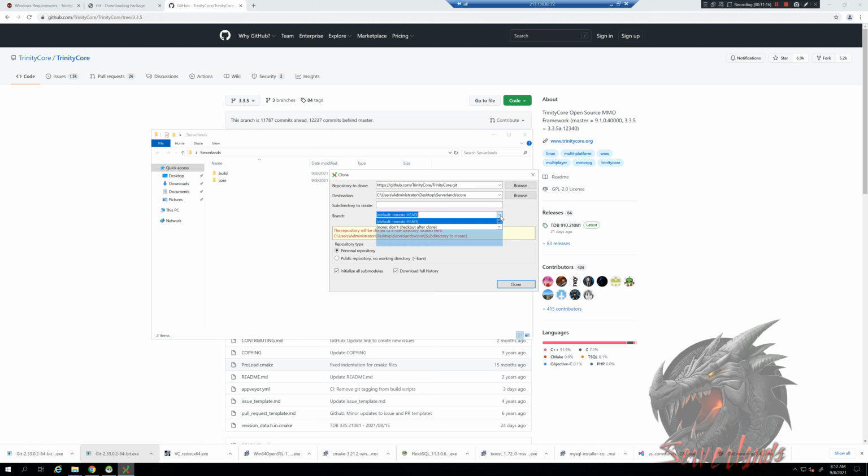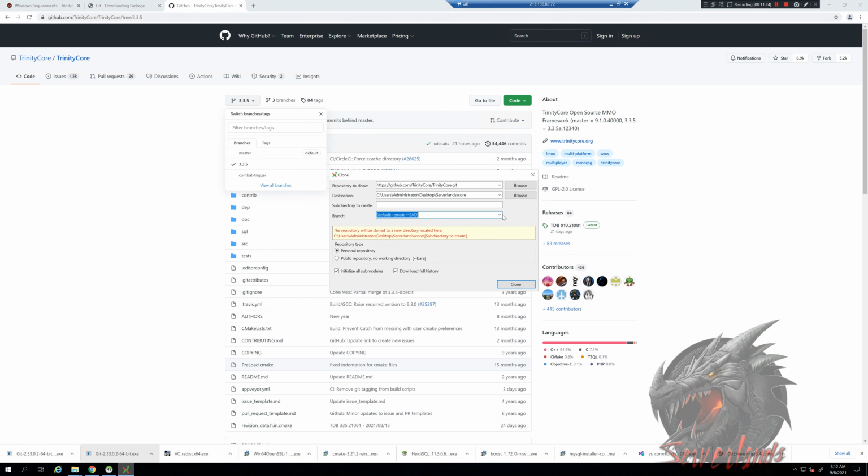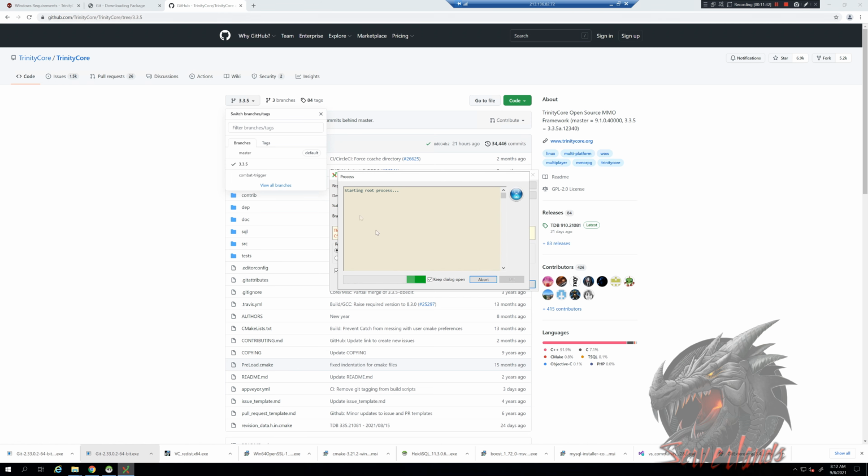And the branch we need, we have several branches, as you can see from here. We will be choosing the 3.3.5 one, so this one, and we will hit clone. Now this can take not too long, but it depends on your network.